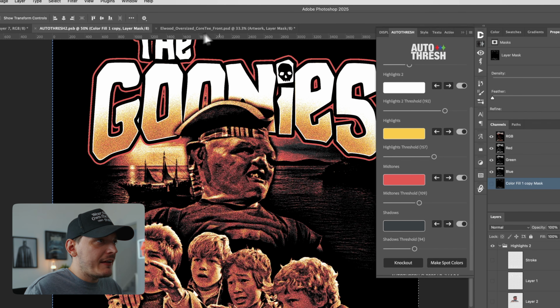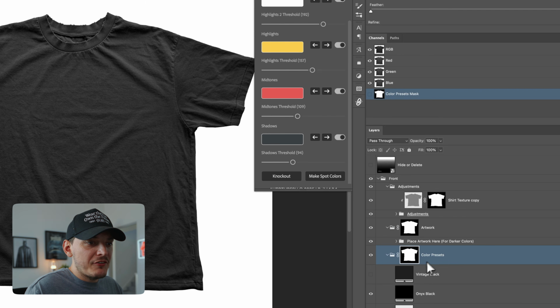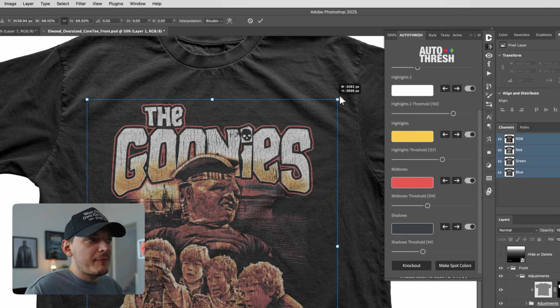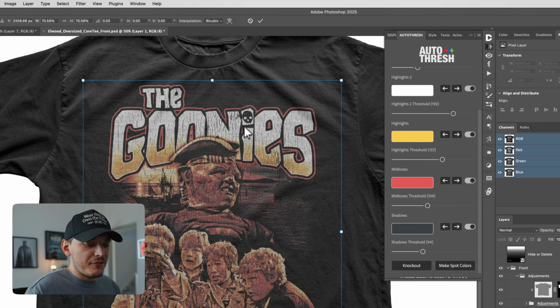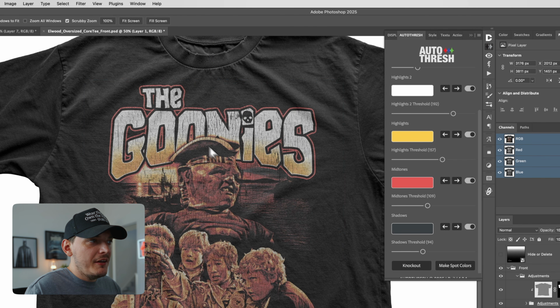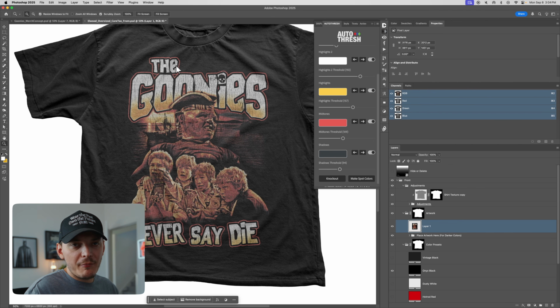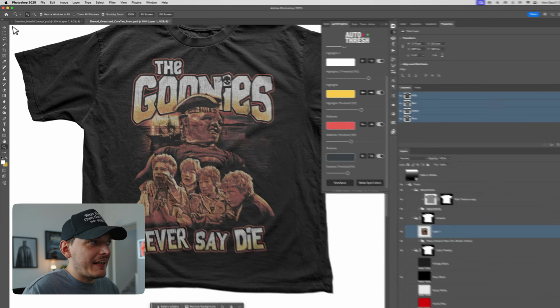So now that I have my design, I could just basically paste it into the artwork folder. Now there's a lot of things I could do different. Like I can make the text look less perfect because it's a little perfect right now. It doesn't look like it's aged, right? You'd want to use a displacement map or something, which I have a plugin for that too. I just didn't get into that in this video.